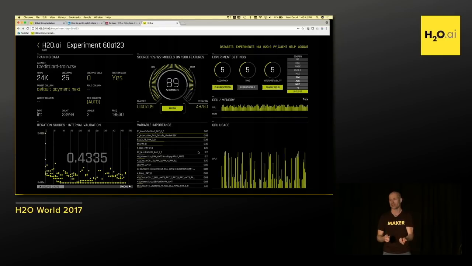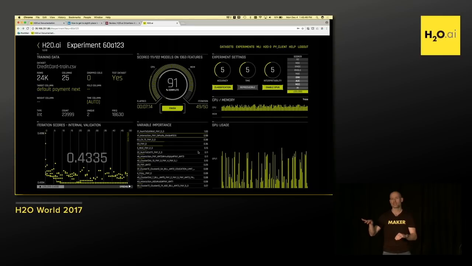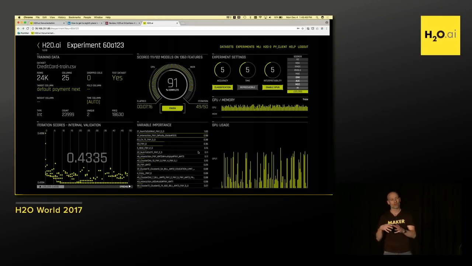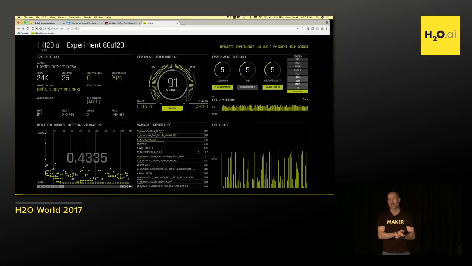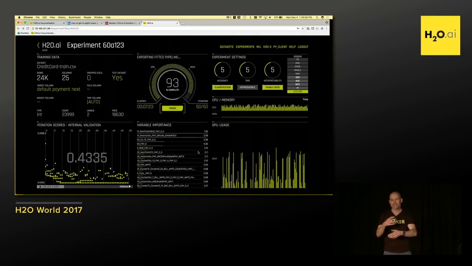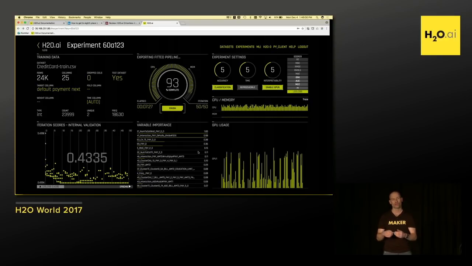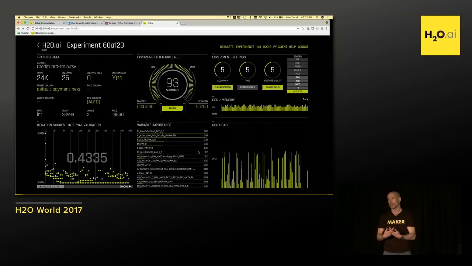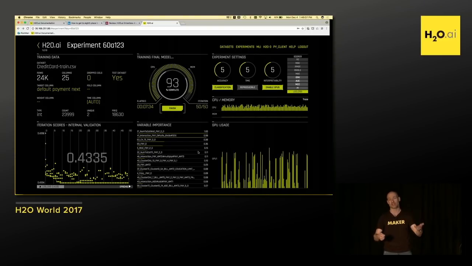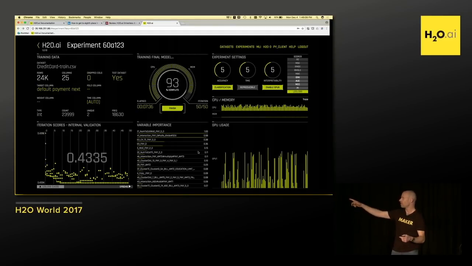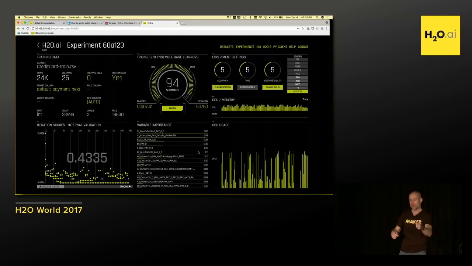So what does 3 accuracy mean? What does 7 mean? Roughly speaking, more means we do a little bit more cross-validation, a little bit more genetic algorithm exploration, a little bit more repeats everywhere to make sure that when we say this is a better model, it actually is a better model. So it's more conservative, a little bit more time-consuming. Even though you turn up the accuracy, not the time, it will still take longer. The time is a relative time, okay? So the accuracy makes it take longer.